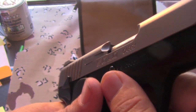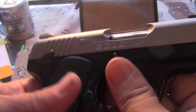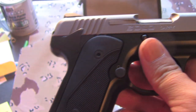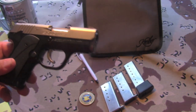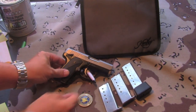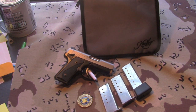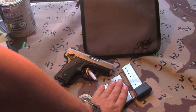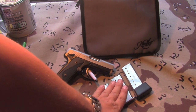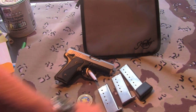What else do I love about it? Just about everything. It's a great little gun. It's nice in the summers of Arizona not to have to carry a big full-size 1911 or a full-size SIG on my waist. It's nice to be able to carry this. I think it comes with two magazines. I will check with Kimber and let you know in a future video. But I do have the three, including the 8-rounder.